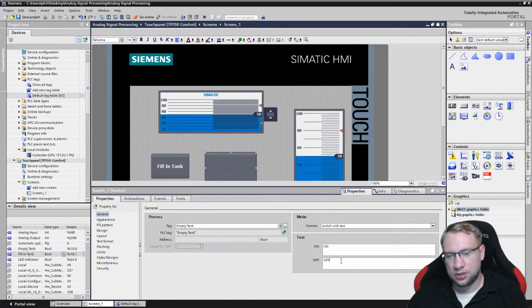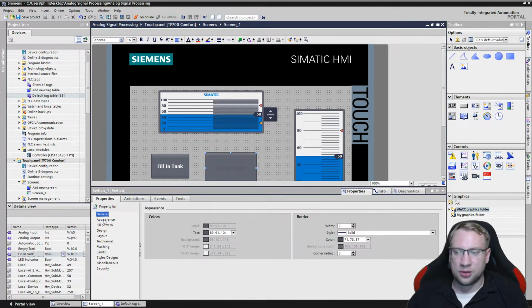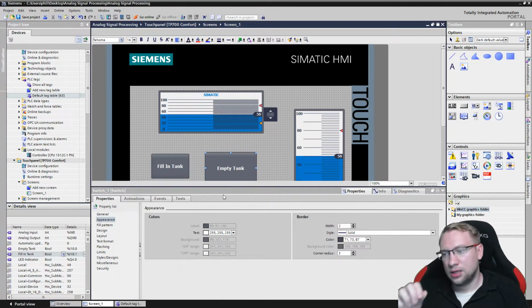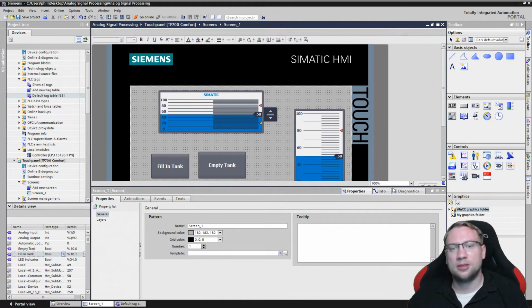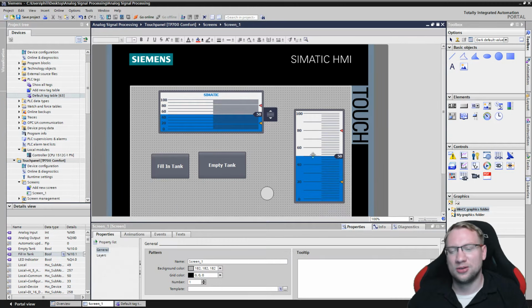I want to say here, what is it? Empty tank. You see the text changes, and emptying tank. Well, I don't know how it's spelled, doesn't matter. Now this, I don't like how it looks like. I can change the appearance here. I want the text also to be white. Done. Not looking at this part too much right now, because it's already 15 minutes. Oh, I don't have any time anymore. Let's hurry up a little bit. No, let's not hurry, but let's look at the other stuff.